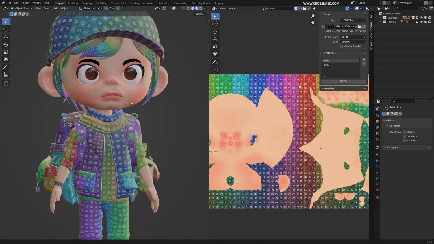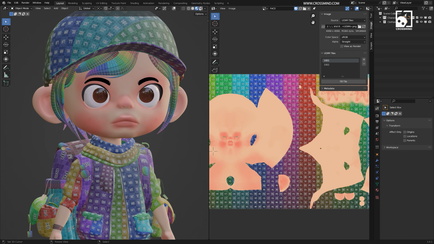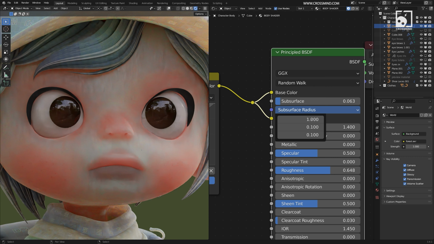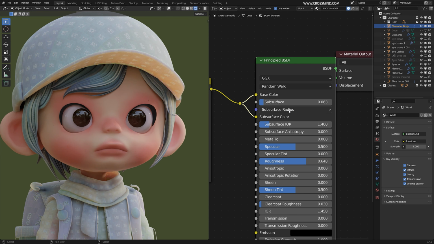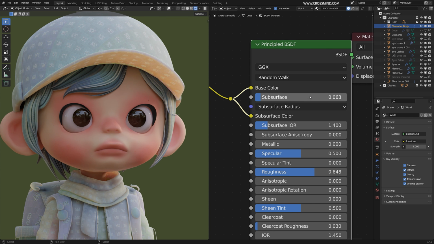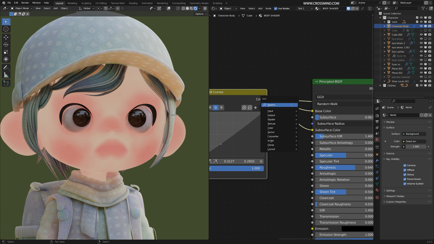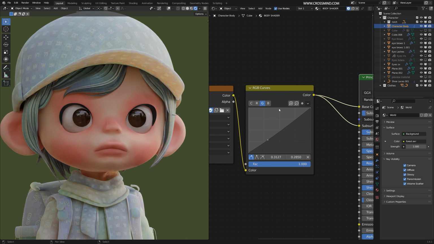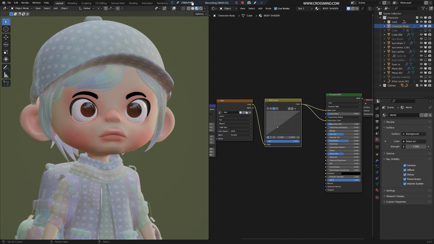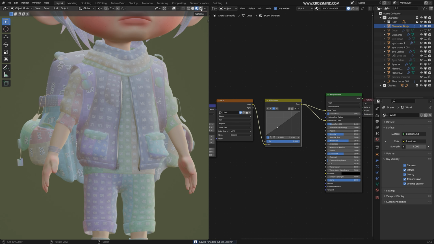Let me just go back to the view and you'll see, so our character is starting to look good. We may have to adjust the shader a bit more. So just tweak the numbers a bit here in subsurface scattering. So the scatter radius was a bit too much, because of which it was looking way too soft. Just tone this down a bit. And I'm also thinking maybe I can reduce the redness a bit with the help of this RGB curves. So this looks fine, and I think we can go ahead with this.